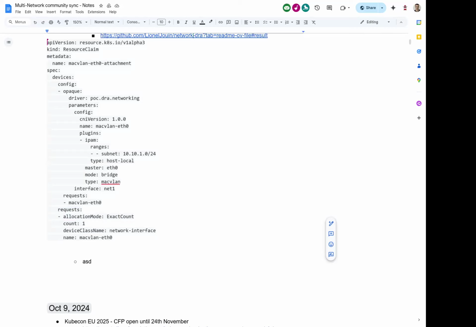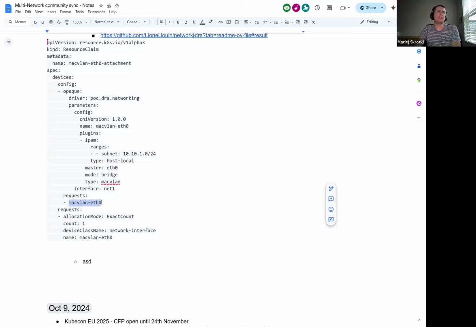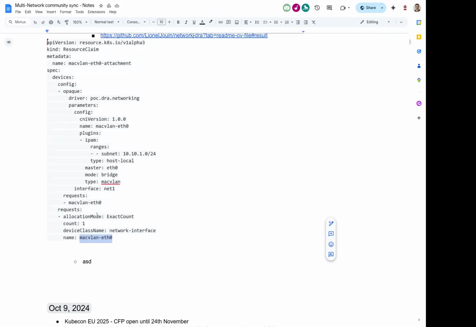I'm not sure if I got the question. What does the macvlan eth0 refer to? Maybe that will be here. Is it referring to this name? Is that what it is? No, it.